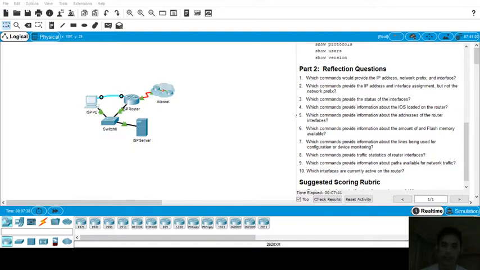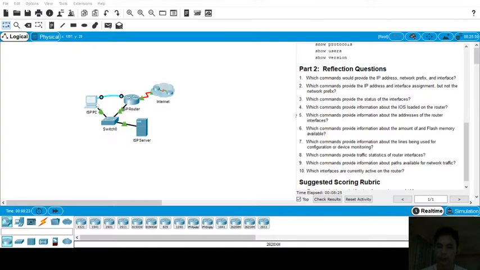Next question, which commands provide information about the IOS loaded on the router? The command that provides information about the IOS loaded on the router is show version. Next question, which commands provide information about the addresses of the router interfaces?